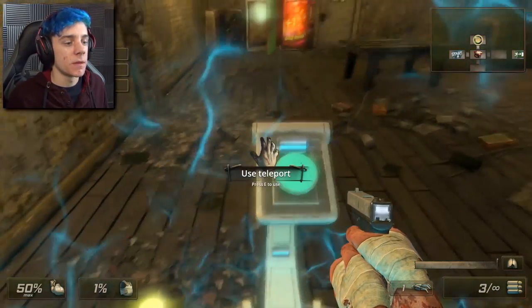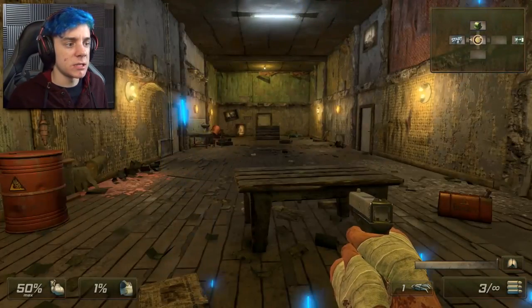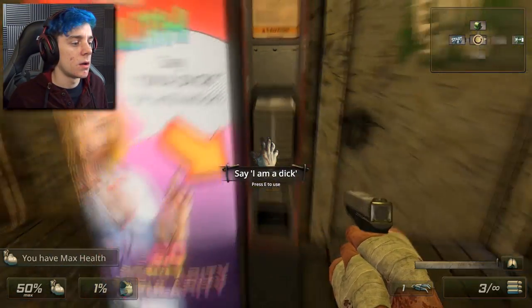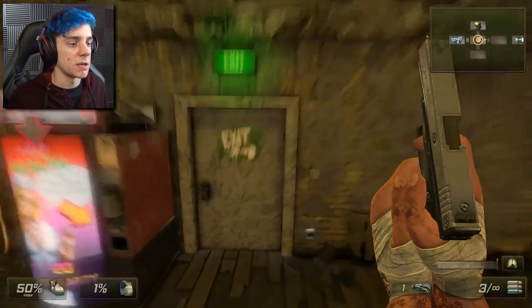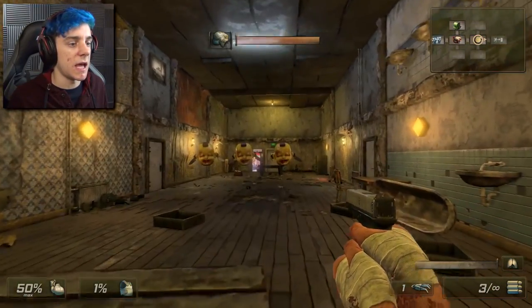Alright, what's this? Is this a teleporter? Ooh, what is that? What is this? Is this where I was before? I think it is. Okay. Say I am a dick. Oh, okay. I now have max health. Well, that's mighty helpful. Thank you very much. All right, let's use this door. We want to go towards the exit.